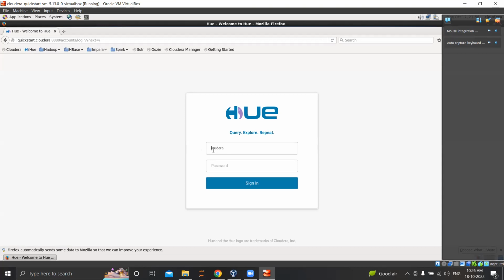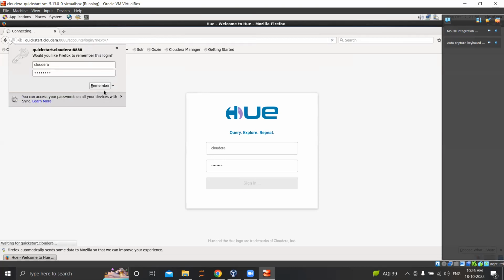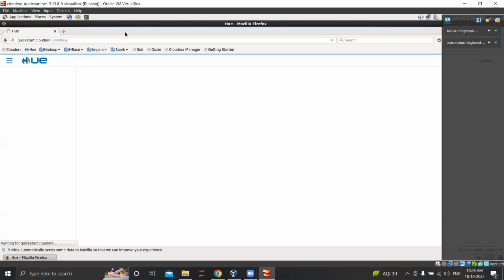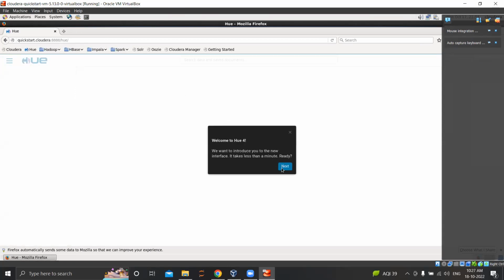You have to type it, C small. And click on remember. So every time you have to do this: just click on UE and click on Cloudera. Done for you, step number 1. Now click on cancel. It's okay.